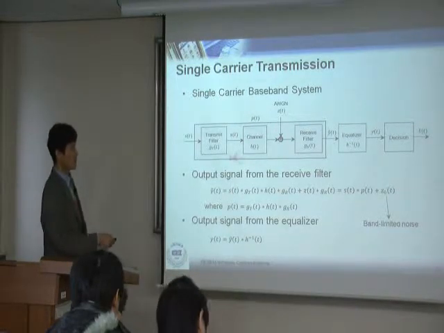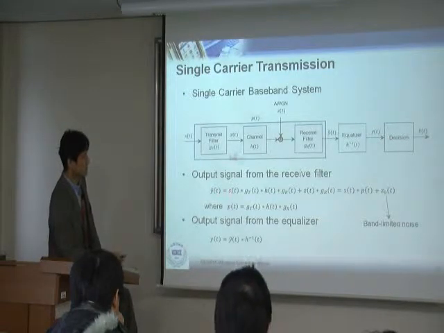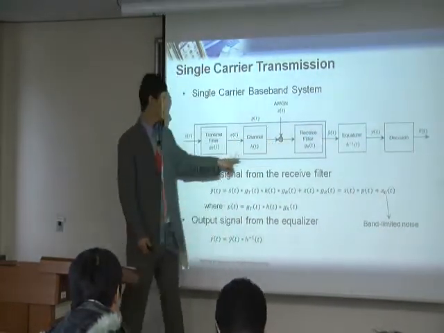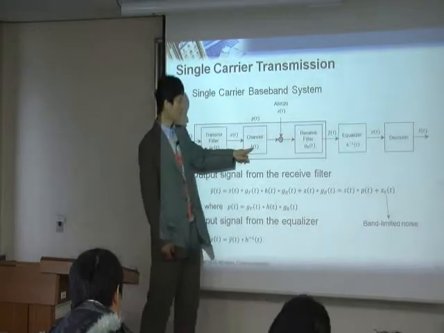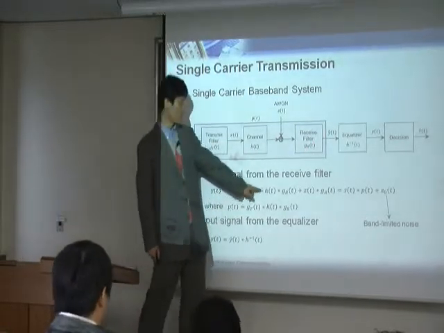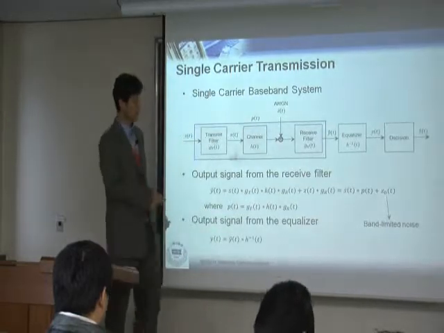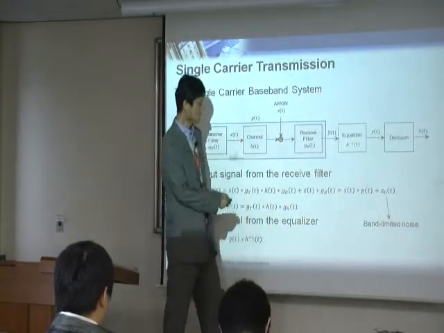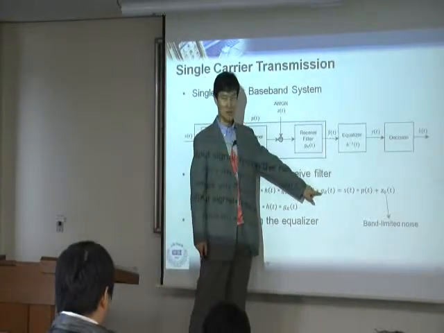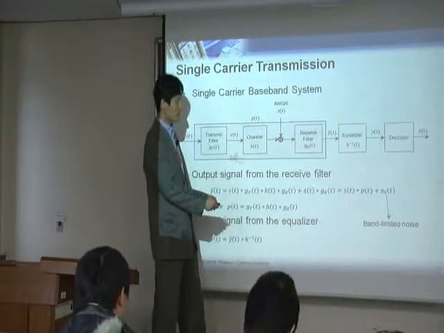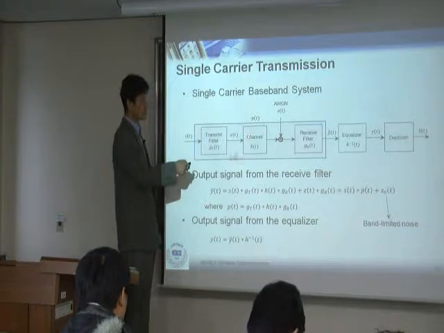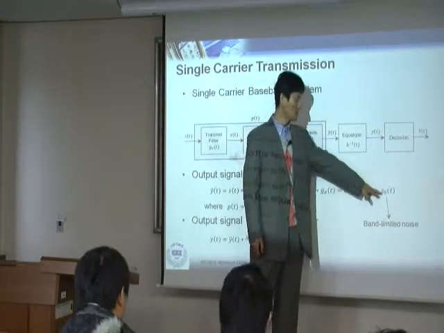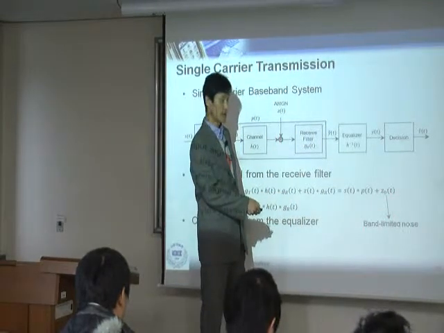Once you do that, as you can see in the mathematics, y tilde(t) is a convolution of all these things. s(t) is convolved with g_T(t), which is convolved again with h(t) and g_R(t). So you have four different convolutions because we make each one a block. Plus you have noise, and that noise also goes through the receive filter, so noise convolved with the receive filter. That's what you receive, y tilde. If we combine this and put that as p(t), we can simplify this as s(t) convolved with p(t), plus z_0(t). That is, as you see, band limited noise.